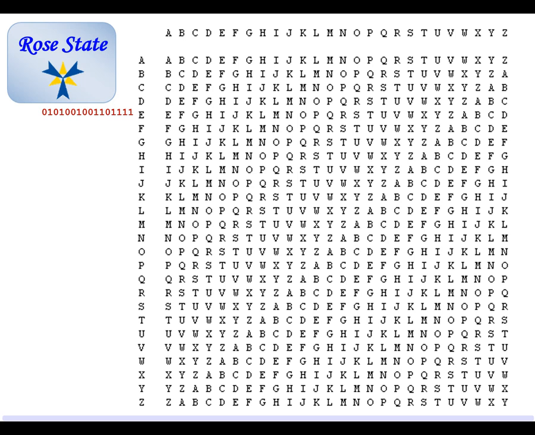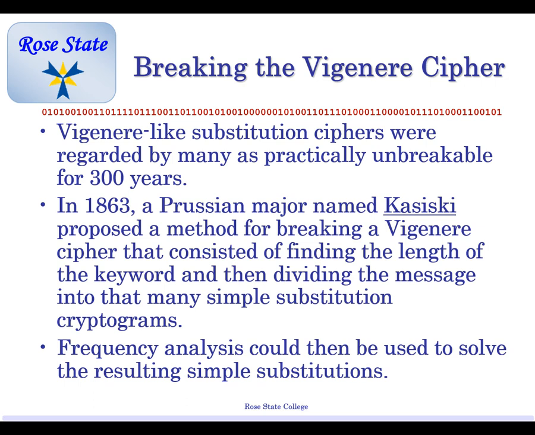Because it's not shifted on one alphabet. It's 26 different alphabets. Even though they're the same letters, they're all shifted over by 1. So now instead of E being the most popular, a different one would be. So you agree that that would really mix it up pretty good? We're not going to walk through all the rest of the letters, but it was considered unbreakable for 300 years. That's a long time.